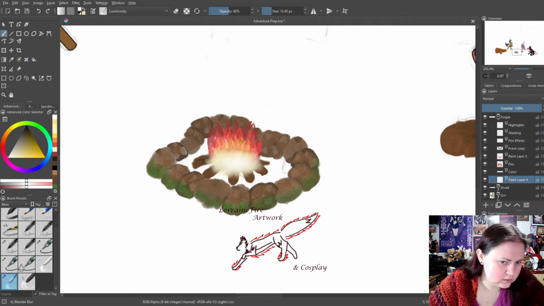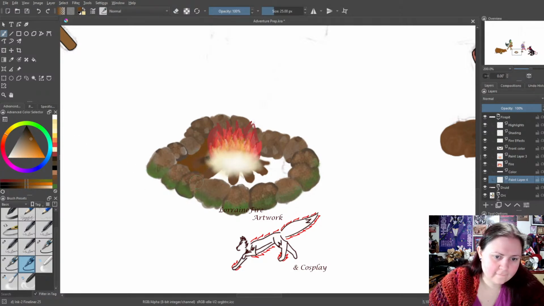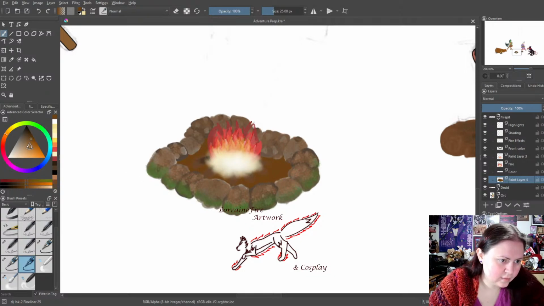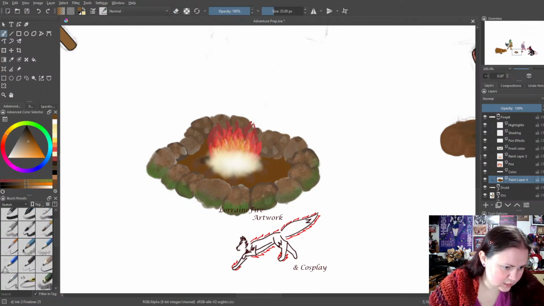Okay, what I want is probably this. I want a different color brown, so let's start with this and go over here. And then you go back to textures, not sketch, textures.